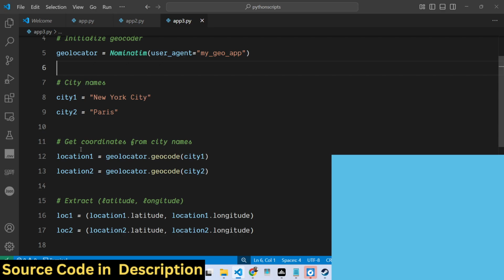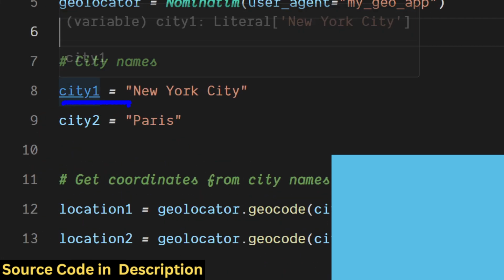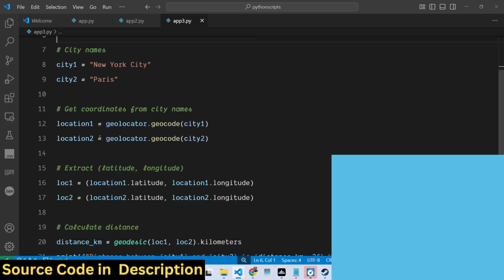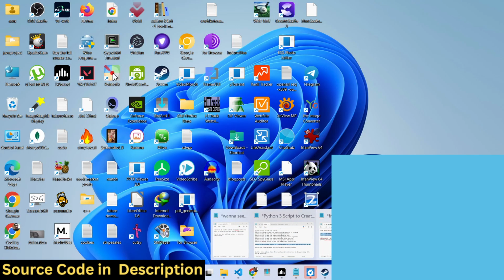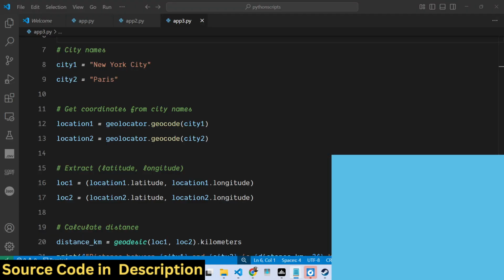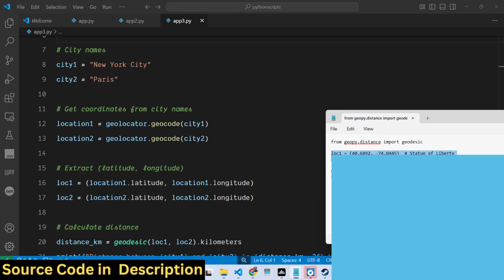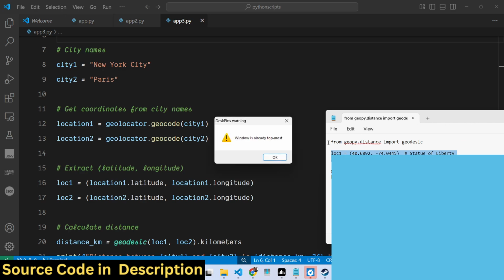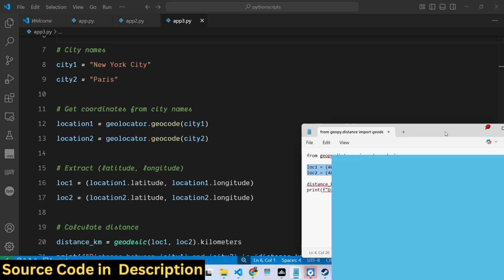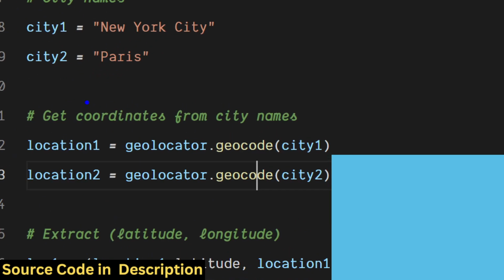So in this easy way, now instead of providing latitude and longitude, we provided two cities, city 1, city 2, and then first of all we convert this into the latitude and longitude. For this we use the geocoding method. This module is a very handy module. It provides you with this method which is geocode. So we convert these physical locations into latitude and longitude by using this method.